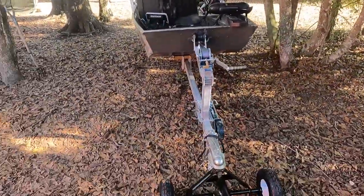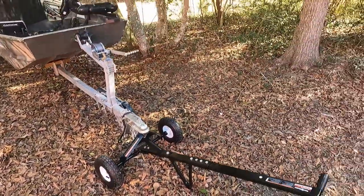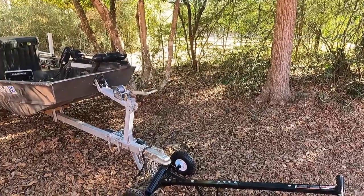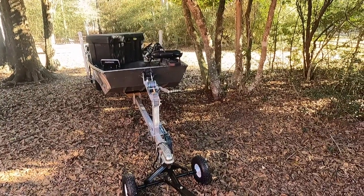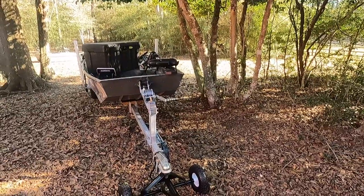All right. Well, there you have it. This is the Hallmaster 600 pound capacity trailer dolly from Harbor Freight. So hopefully you enjoyed watching the video, and this helps you if you're looking at possibly purchasing one of these trailer dollies.